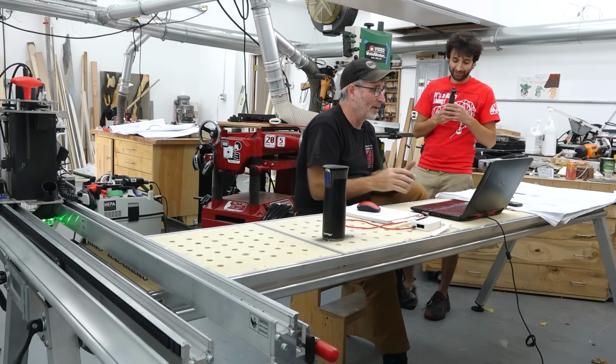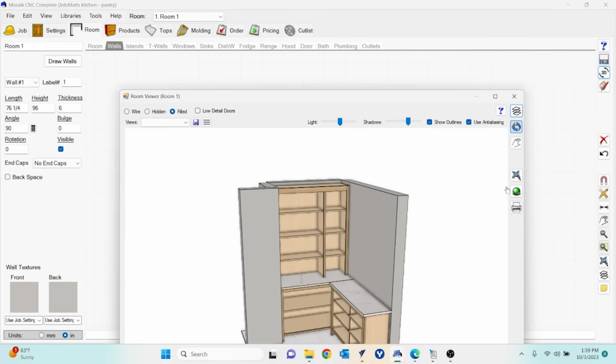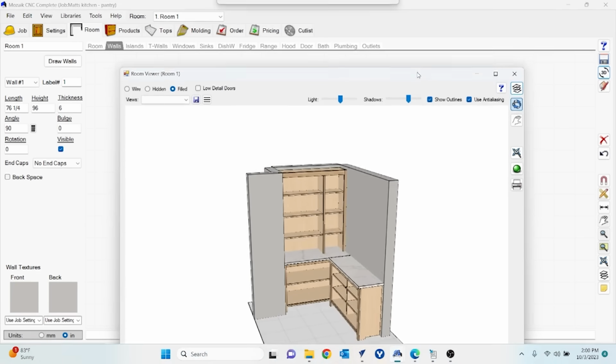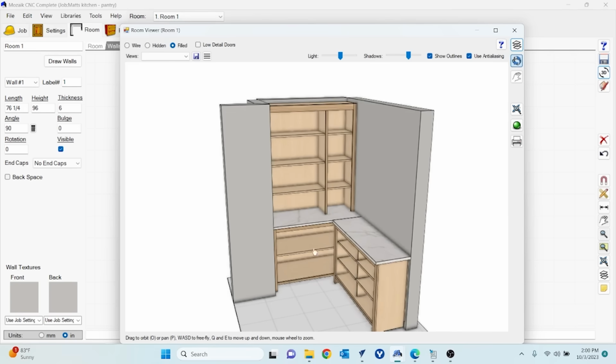And see what we can come up with. And it's only got 3 cabinets in it. But if we go into 3D, and I've got some walls pulled down in here, we've got, this will be an open cabinet with three adjustable shelves in here. This will be another open cabinet with a single shelf in here. This one is going to have a pair of sliding bypass doors, which we had to do a little bit of work to get that to work.